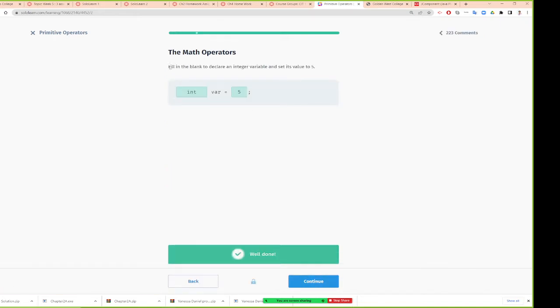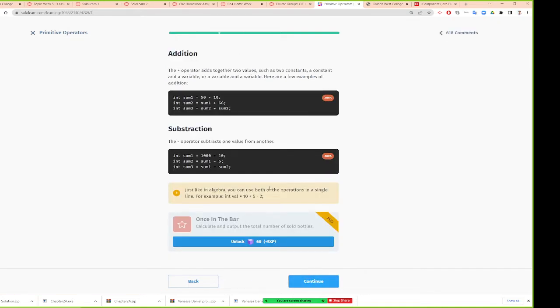Alright, so fill in the blank. If that's an integer, whatever equals 5. This is addition. The plus sign operator is the same thing as in mathematics.